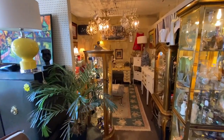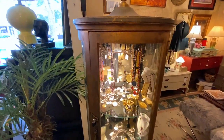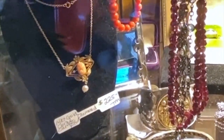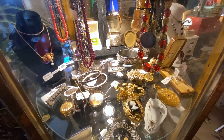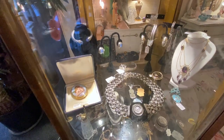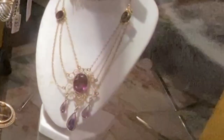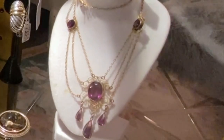This front space has a new dealer as well — this is Tawny. Tawny had Re-Found Antiques down the street but she's closed the shop and is now selling here. Jewelry is one of her specialties and we'll show you her jewelry case up front too — it is full of amazing wonderful things. You can see the 14-karat gold little lavalier with the coral piece in the middle priced at $2.25. A bunch of wonderful stick pins in the $40 range in that old box to the right. I really like the art deco pin in the middle of this grouping and of course the 14-karat gold with the painted cherub — you can't go wrong with that, $8.95. Very pretty amethyst necklace for $1.95 on the right on that white stand — look at all the draping on that, it's a really pretty design.